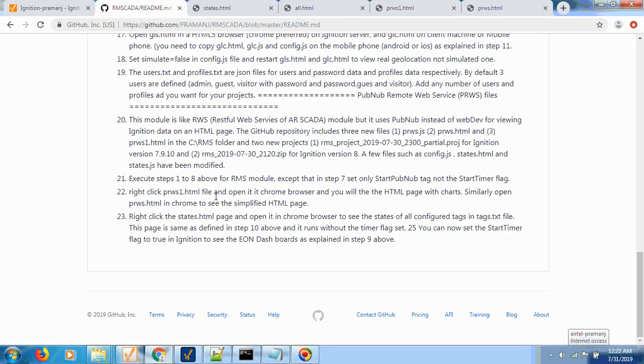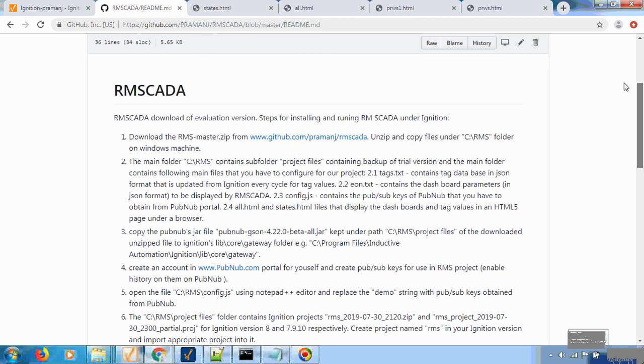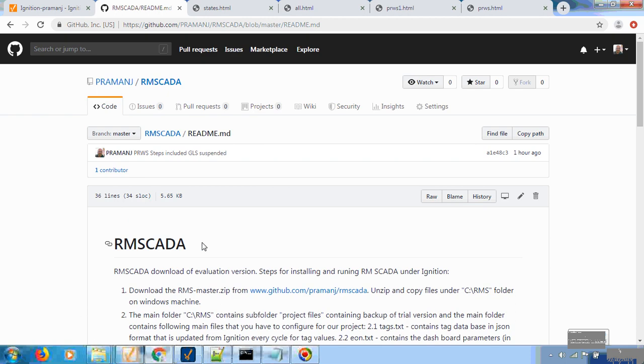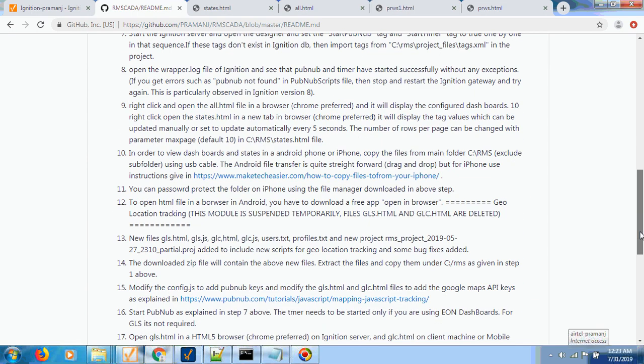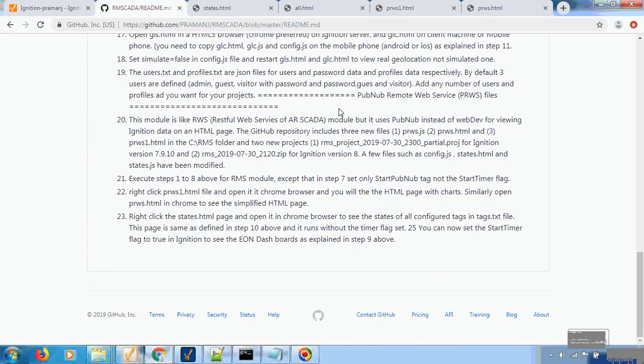The basic procedure: the RM SCADA GitHub repository has been modified to include some additional files, and the procedure is given in this page. PubNub Remote Web Services, we call it PRWS.